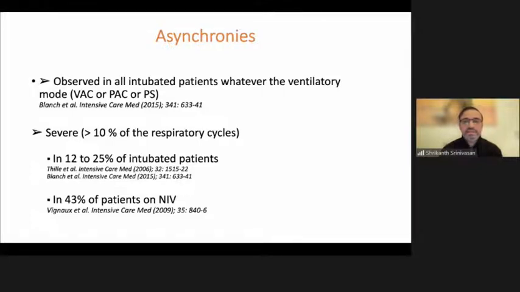This severe asynchrony occurs in around 12 to 25% of intubated patients, and in those on non-invasive ventilation it is as high as 43%. So a good amount of asynchrony exists in our day-to-day practice. We just need to be alert and aware of how to detect it and what to do to avoid it or to reduce the impact of asynchronies.